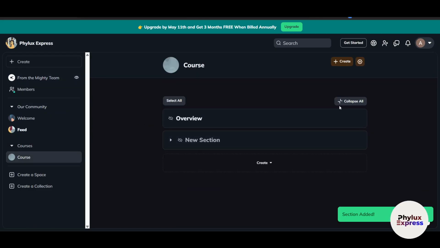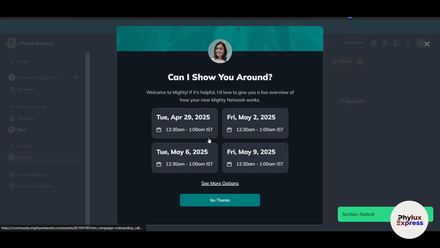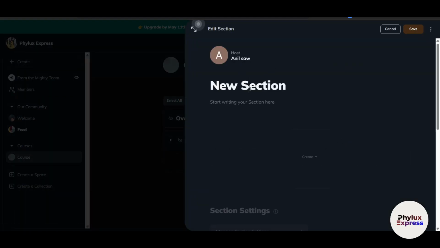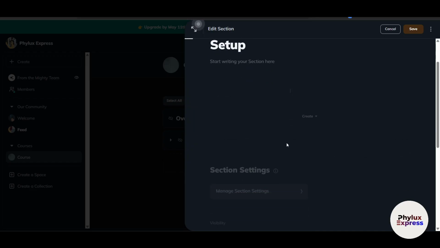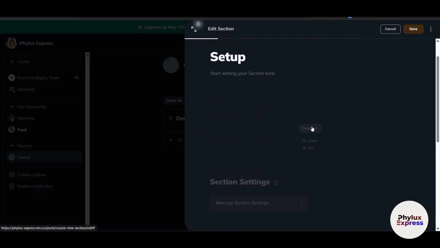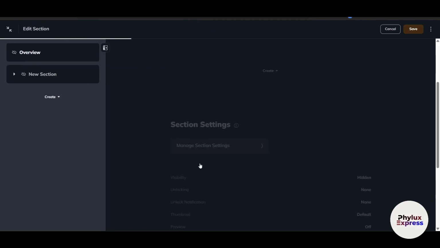So the very first thing, that is an overview. Now then let me just close this up. Now there's a new section. I will edit it. Now the new section consists of, let me just erase here. I will just write here setup, right? I can write all this information. Now while writing this information here, I can just go and click on create, right? I can create lessons or quiz here, right? And let me just make it a complete big dashboard here.